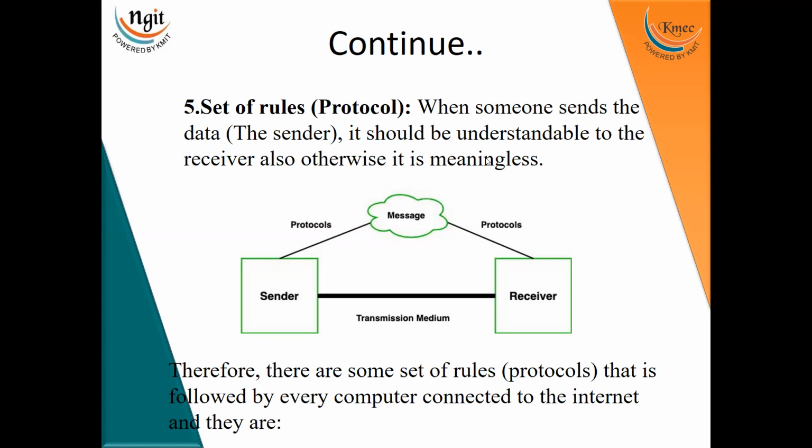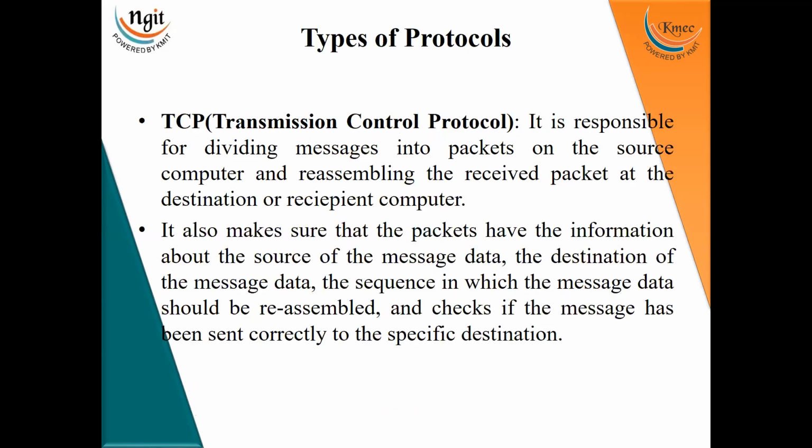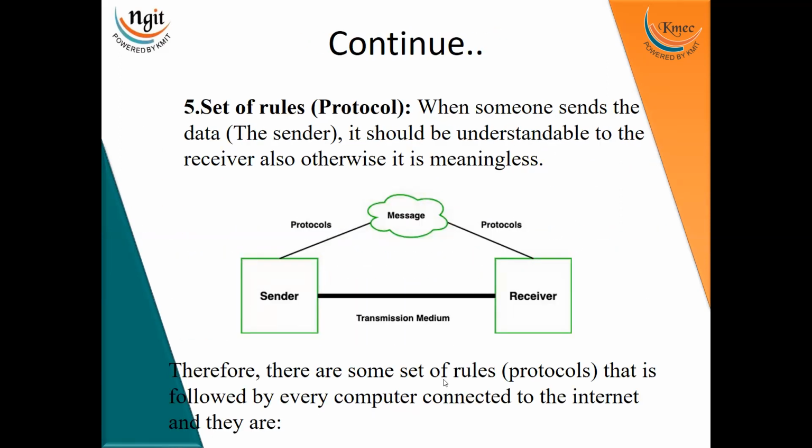When someone sends data, it should be understandable to the receiver, otherwise it is meaningless. If I'm explaining in a language which you cannot understand, that is useless. So I have to follow some rules for the transmission of data. In the same manner, protocol means a set of rules used for transmission of data, and it should be understandable to the receiver. These rules, called protocols, are followed by every computer connected to the internet.